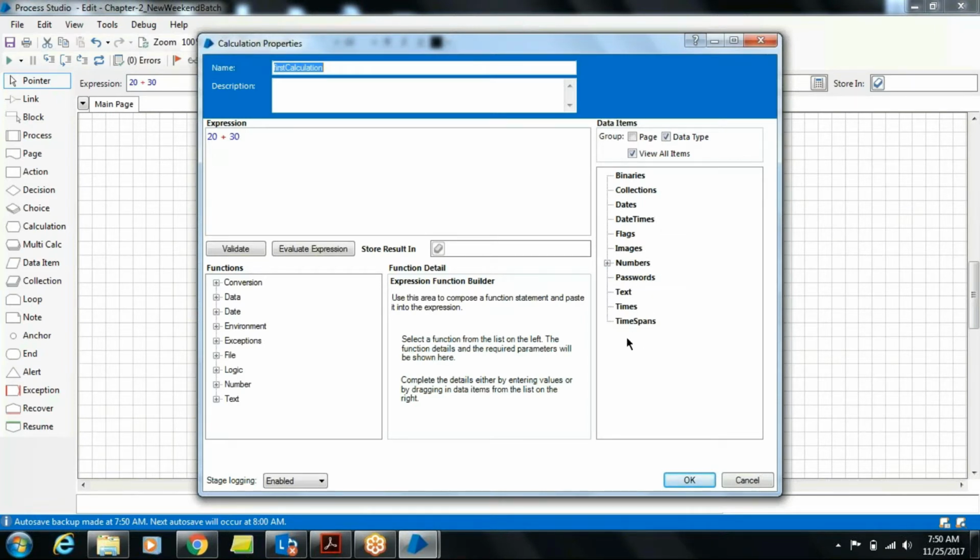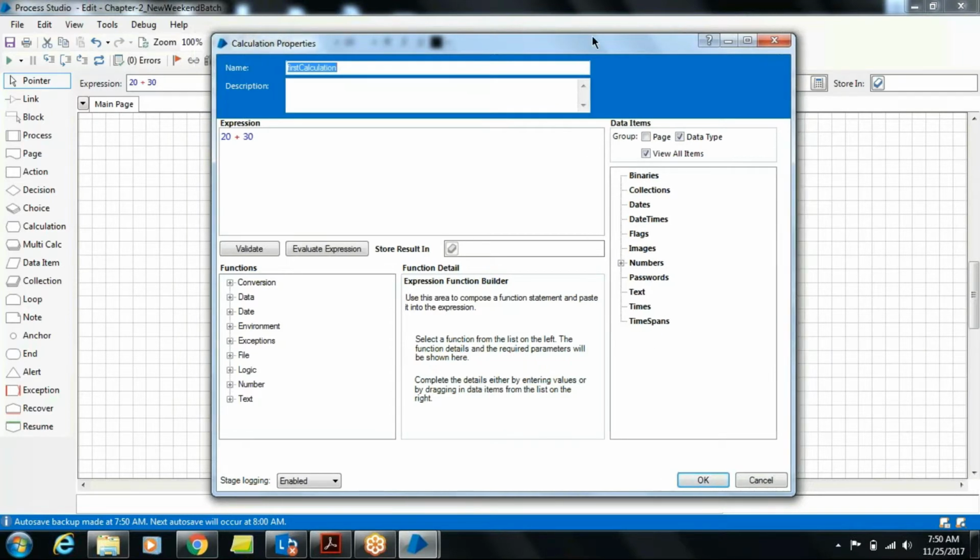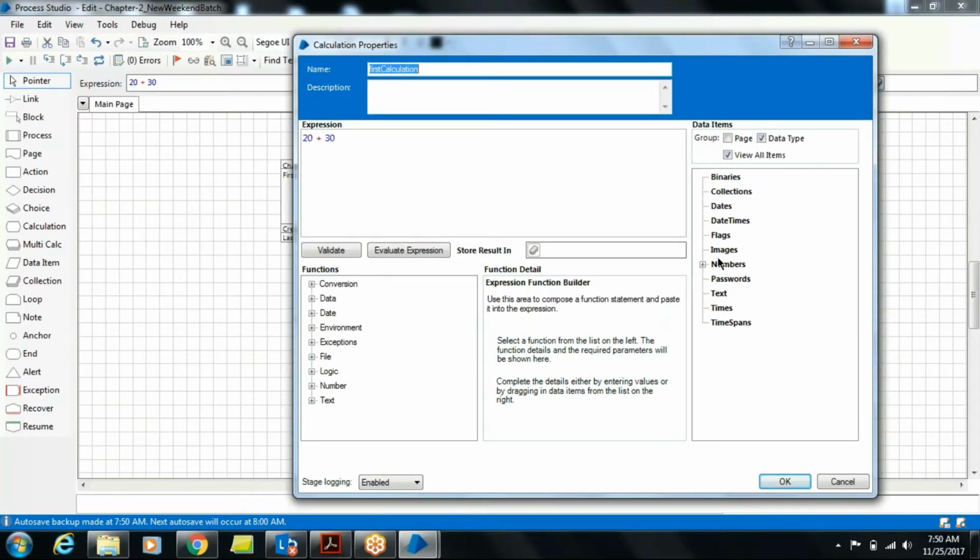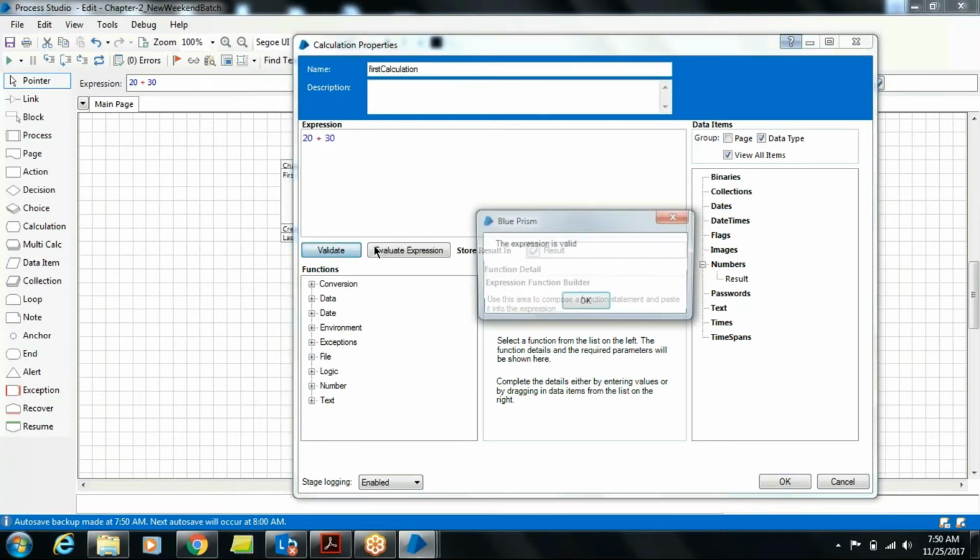As I told you, there is a list of data items I created. Data item of number type, and in number I am able to expand this. So result is showing here. Just drag and drop this here, and now if you validate, it won't show error.